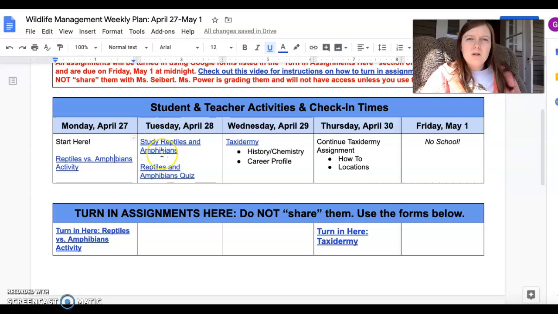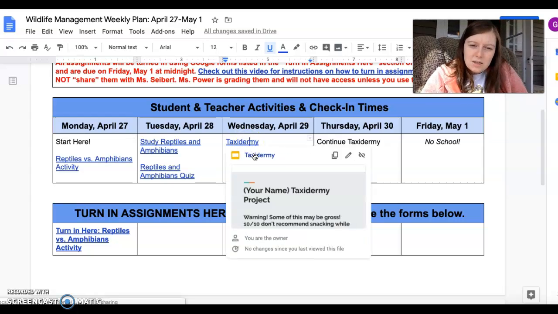On Tuesday, we're going to do our typical study and quiz thing. Remember, you need to get at least 10 of those right for the quiz. You guys have been doing really awesome about that. I appreciate all the hard work, and you guys are doing really good at them too. I'm pretty impressed. I'm not sure how many I could even identify, so that's pretty impressive, and I'm glad that it's going good for you guys too.